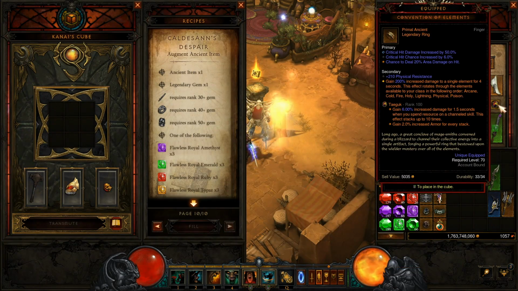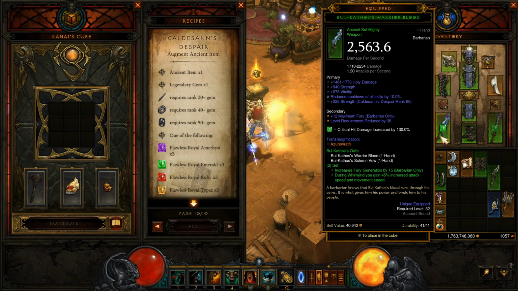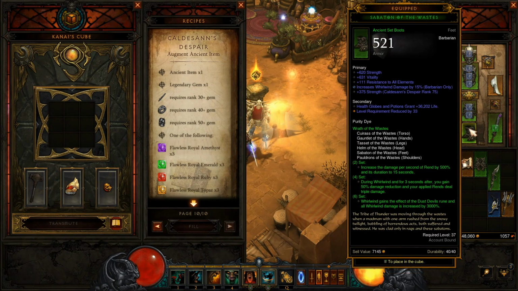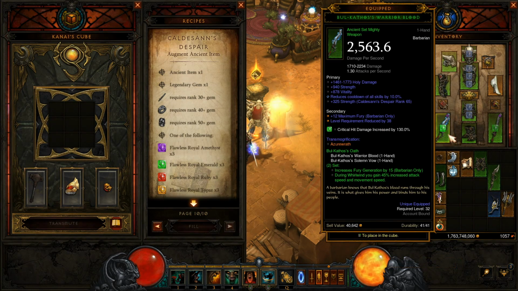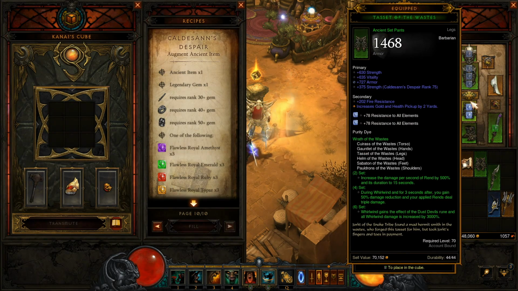So I've got my Convention of Elements here, my primal that I found not too long ago, and it does not have an augment on it. And an augment, you can see here, this has a Caldescence Despair, rank 75. It gives 375 strength. The other items I've augmented, it will put the rank of the gem on there, and that depends on how much strength it gives. So you can see there a rank 75 gives 375 strength. Here we have a rank 65 that gives 325 strength. Again, there's a rank 80 that gives 400 strength.